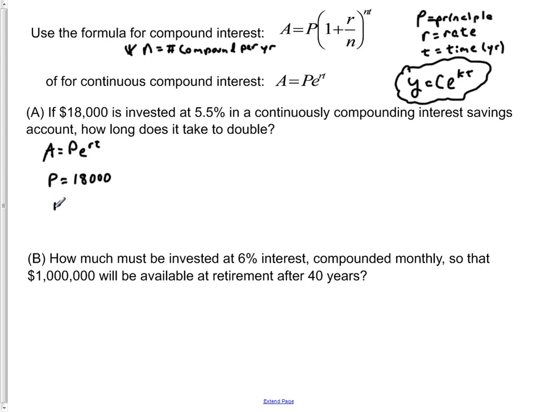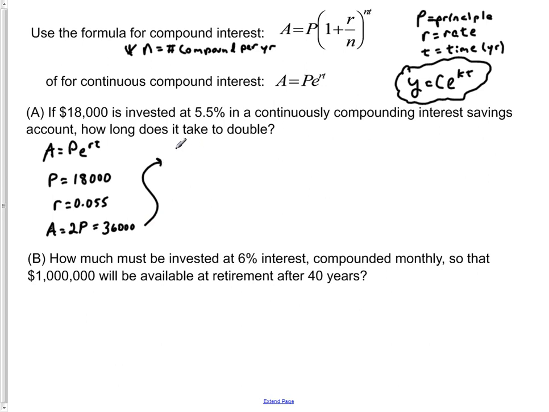Of course, our rate is given as a percentage. Now, we do want to be careful right here. When we use these percentages, we're going to use the decimal form of this, right? So 5.5% is 0.055. All right, so we're going to work this out. How much should our account be, right? Well, our account, right, what we're going to accumulate is twice the amount that we started with, right? So we want to end up with double our money. That's $36,000 here.